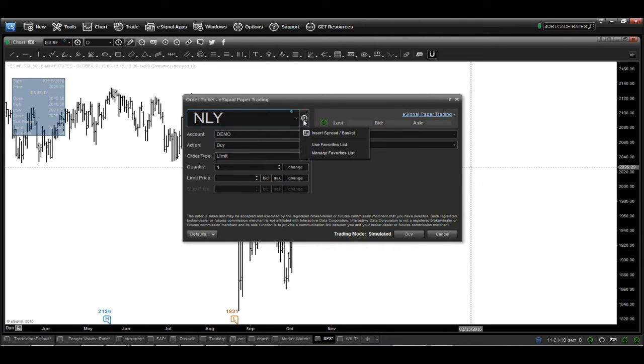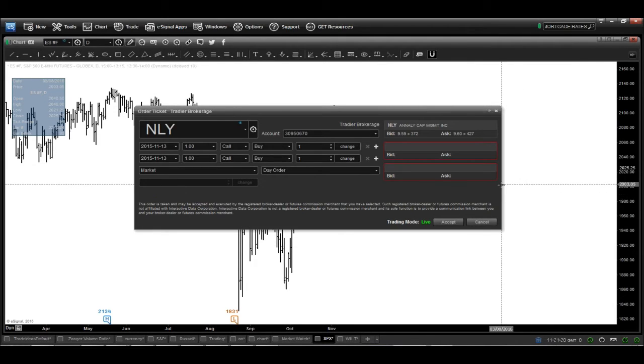So let's go pick an equity. You can actually create a multi-leg order now within eSignal on top of Tradier. We're the only broker that supports it. And it gives you the ability to come in here and pick up to 4 legs, whatever it might be.